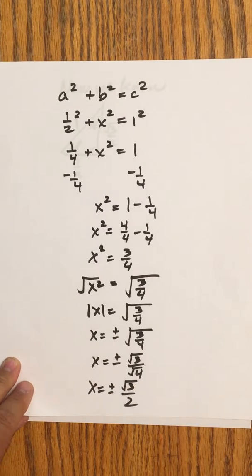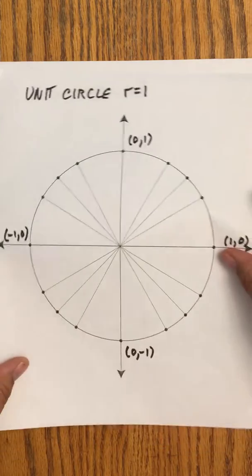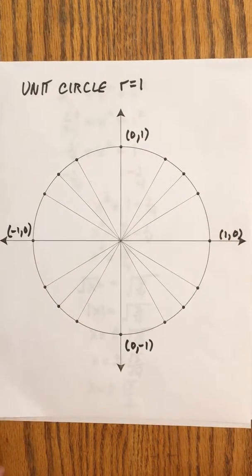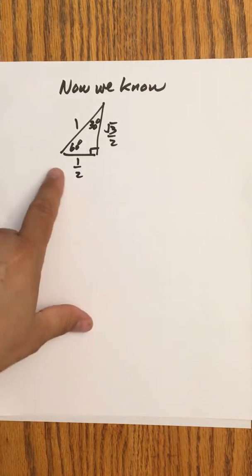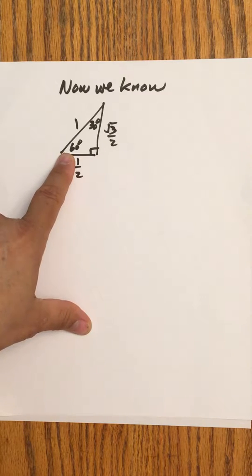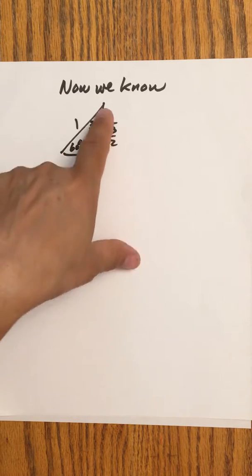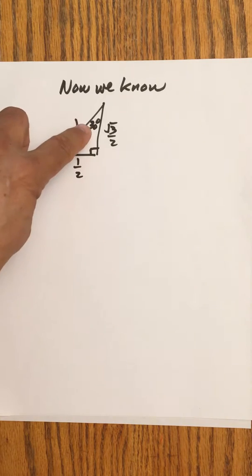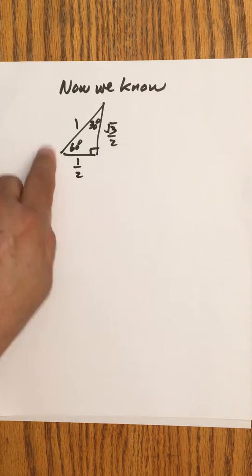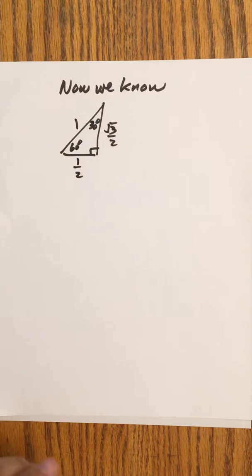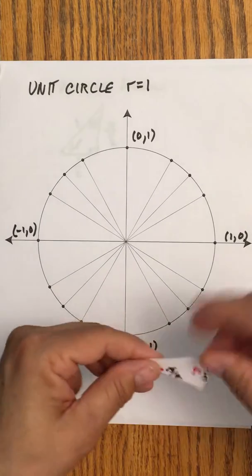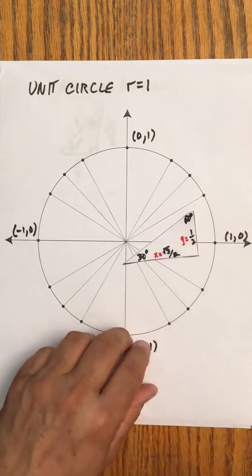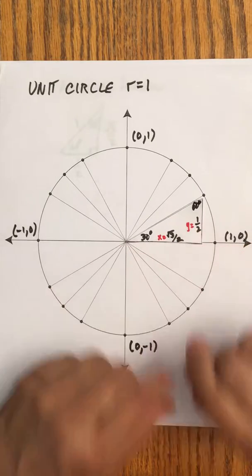So now what that means is, I have my unit circle, and I'm like, well, how do I use this? Well, we just said, let's take a look here. Try one more. What we know is across from the 60-degree angle is the side of length square root 3 over 2, and across from the 30-degree angle is the side of length 1/2, and then the hypotenuse or the radius is 1. So how do I use that? Well, I take my triangle that's 30, 60, 90, and right here I put it on there.